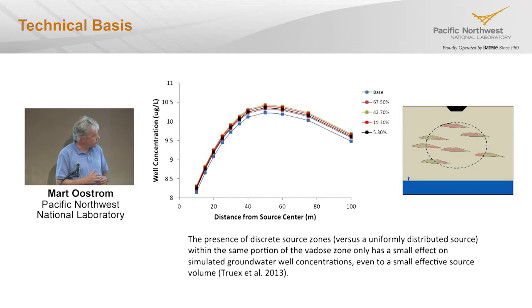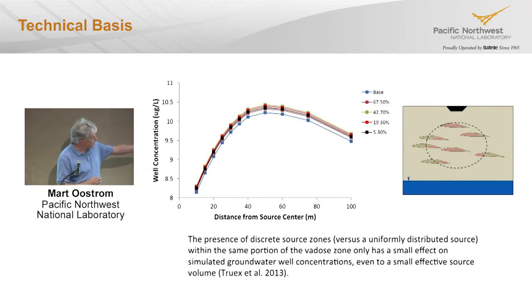The reason for that is that as long as the vapor pressure or the concentrations in a certain zone are maintained over time, you do not see differences. So you do not need one block or rectangular zone or a very nicely defined geometry with a uniform NAPL concentration or saturation. You can have that NAPL distributed in many different ways, as long as the vapor pressure that comes out of that zone is consistent. If you have that, then you have responses like this in your groundwater.